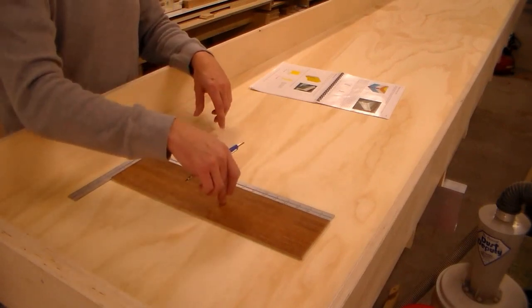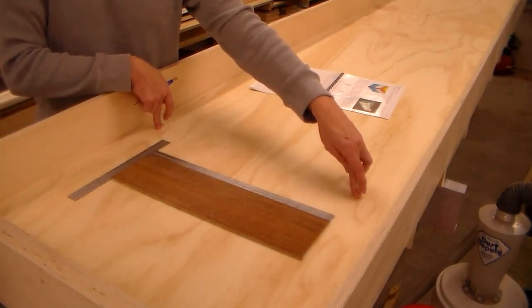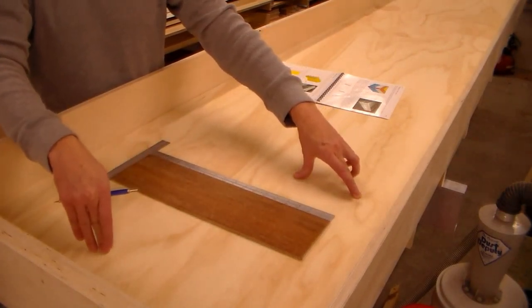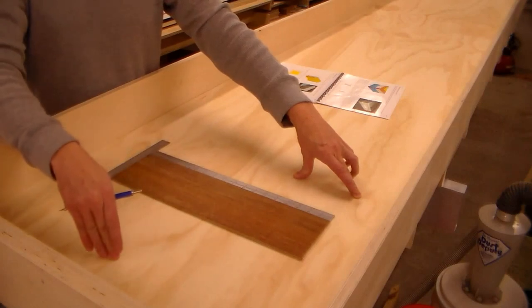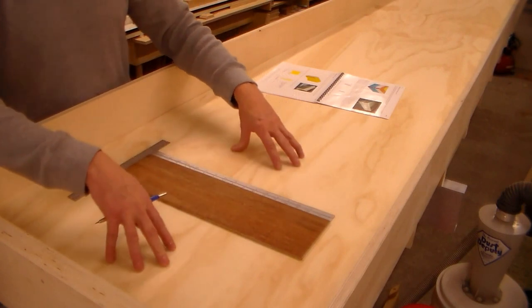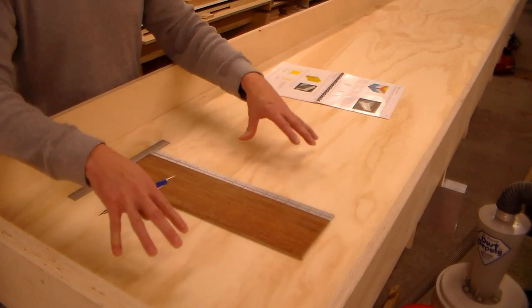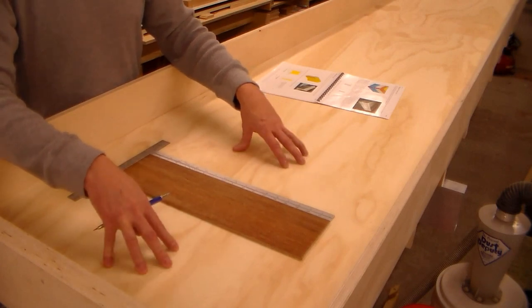So I'm gonna lay out those. And I'm also going to lay out for screw holes to glue and attach the bottom to these cross members, which I'm going to do first. I'll cut these out in place after the glue dries. I think that'll be the easiest thing to do, or the easiest way to do it. I'll check that out for sure, I guess, before I do it.